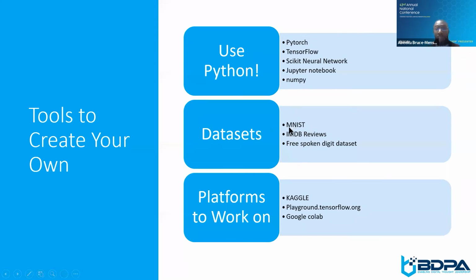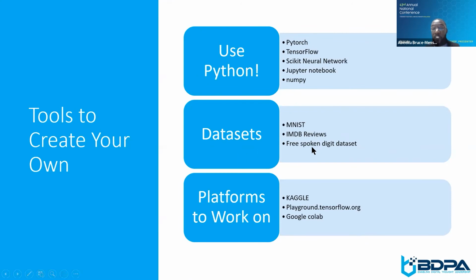Free data sets, the MNIST data set, 60,000 handwritten numbers. Perfect data set for you to use if you really want to get into practicing this yourself. Also, IMDb reviews if you want to get into semantic analysis, which is just reading something and analyzing what these words are supposed to be telling you. If someone says, "I hate this movie," what emotion are they trying to convey? And can you predict that emotion? So what some people have tried to do is, based on the titles and description of movies, predict how people are going to feel about it.